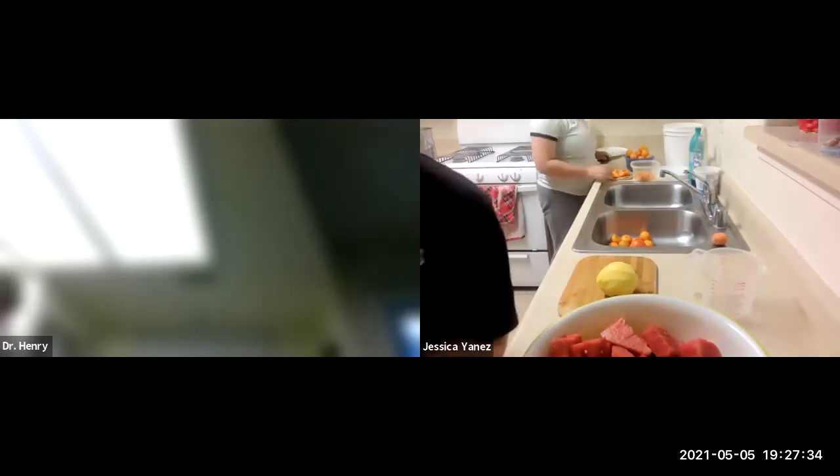So you just want to bring it to a boil and then puree it? You don't even have to puree yours. All you have to do is bring yours to a boil and just smash. Oh, okay. I see. And then I also have a mango I want to add to it. You want to puree. Yeah. If you're going to mix the fruit together, you can just put it together and blend it all together. So that'll be easy. All right. Thank you. Now remember, you are working with hot liquid, so be careful.